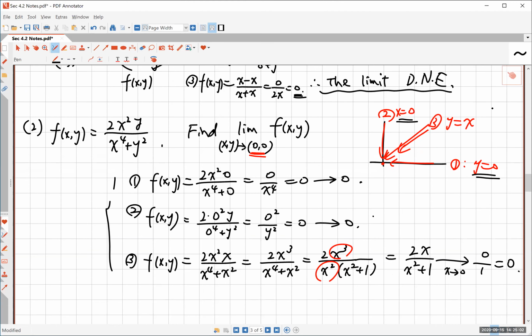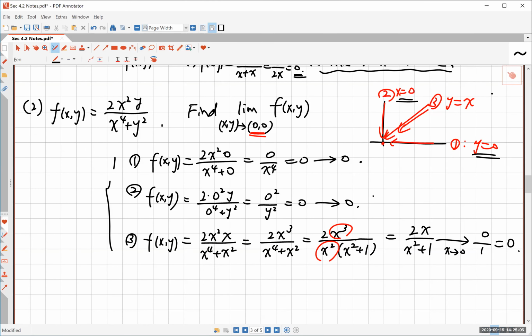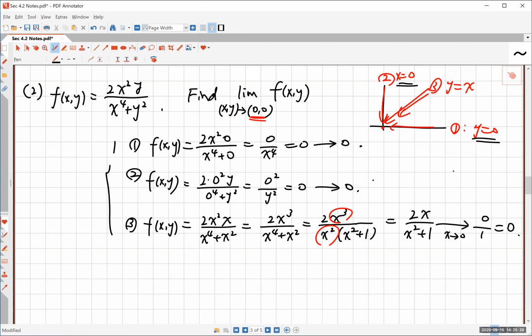And so this is a really hard question. Well, it's not real, but for right now, for most of you, this is a hard question because the evidence has been inconclusive so far. In every path that I tried, which is all three of them, the answer turns out to be 0. So maybe the answer is 0, but I haven't proved it because I haven't tried all directions. In fact, you will never be able to prove those are equal in all directions because there are infinitely many directions.